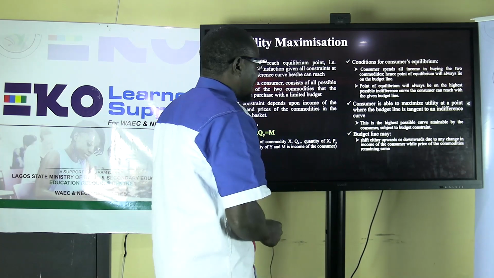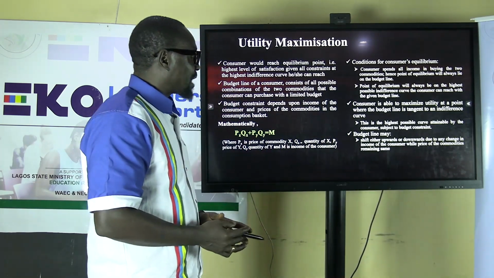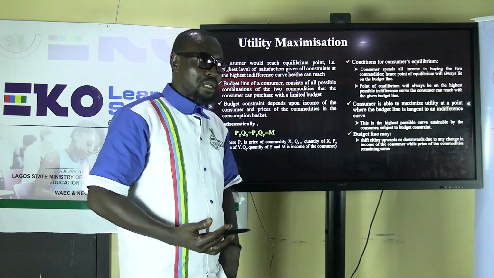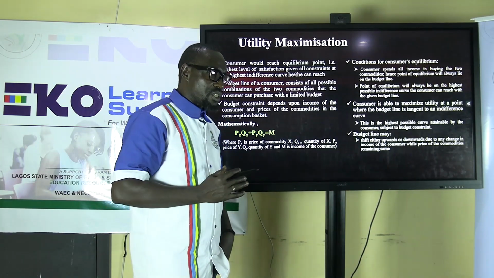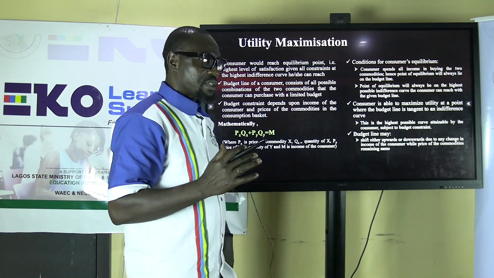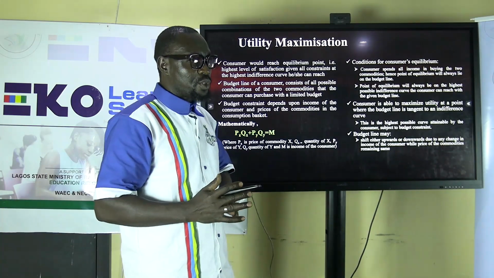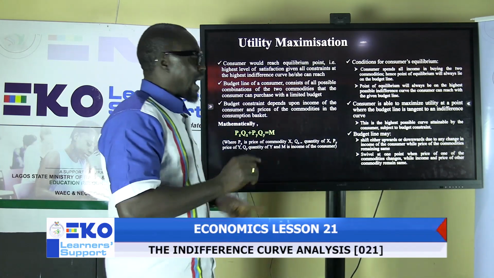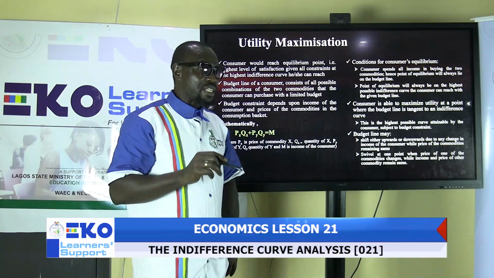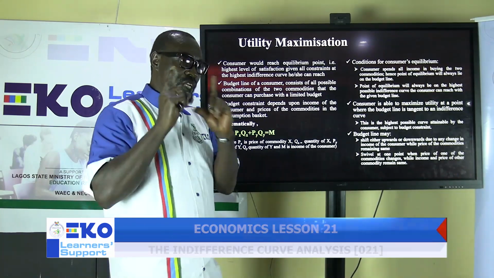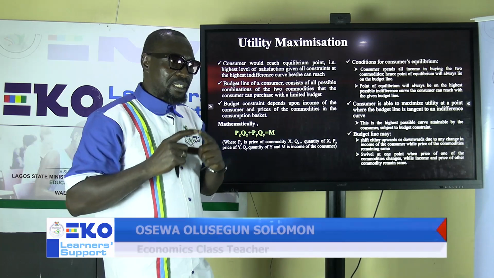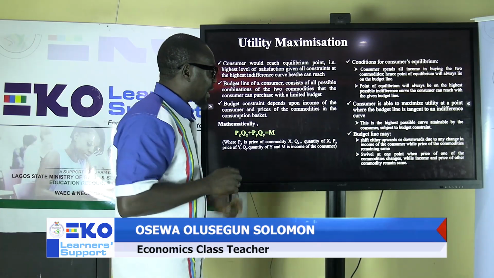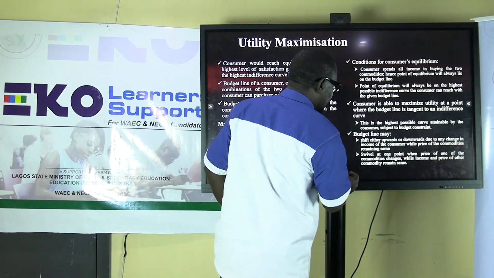However, the budget line may shift outwards or downwards due to any change in income, of course. So the income of the consumer could change. If the income of the consumer changes, it means the budget line shifts. If it increases, it shifts outwards. If it reduces, it shifts inwards. And also, it can swivel around a particular point if the price of any of the commodities changes. So there are two things involved here: the income of the consumer, the budget constraint, and the price of either one of the commodities.